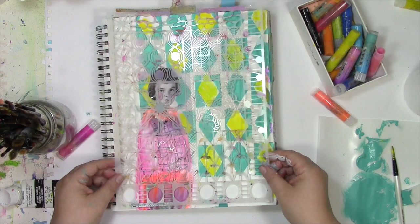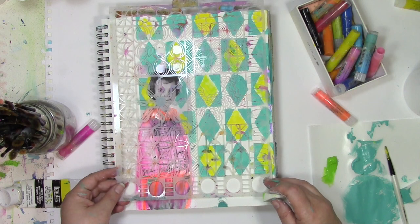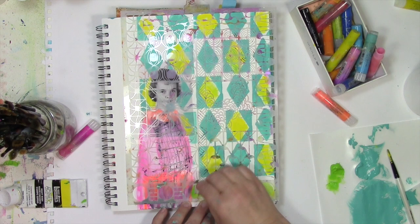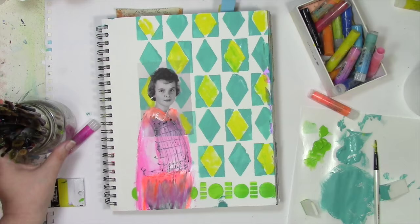To bring in some more pattern, I've grabbed a stencil called Doodle It Bigger by Maria Maguire, also available at Stencil Girl Products, and that's going to give me some pattern on the bottom. The hardest part was trying to pick which color I wanted — I ended up going with a very bright lime green that I love from Liquitex, and that good old cosmetic sponge again. I'm going to fiddle for the exact perfect placement of these circles. Like anything on this page is perfect, but I really wanted to get those lined up just the way I wanted. I accidentally grabbed a bunch of the teal, but that's an outstanding opportunity presenting suddenly — it got me to use more of the green paint. Now I'm lining up one of the circles with the stencil to finish the pattern all the way across the page.